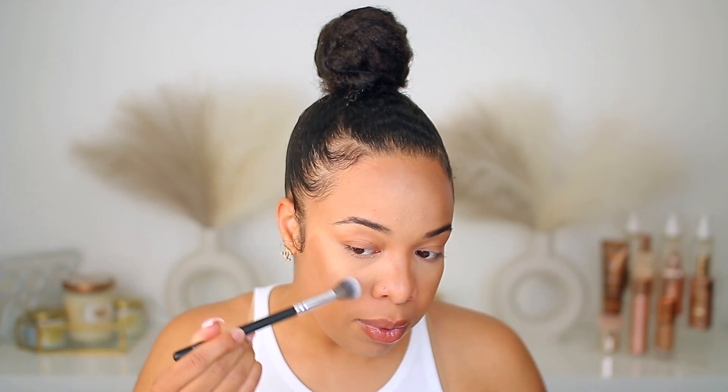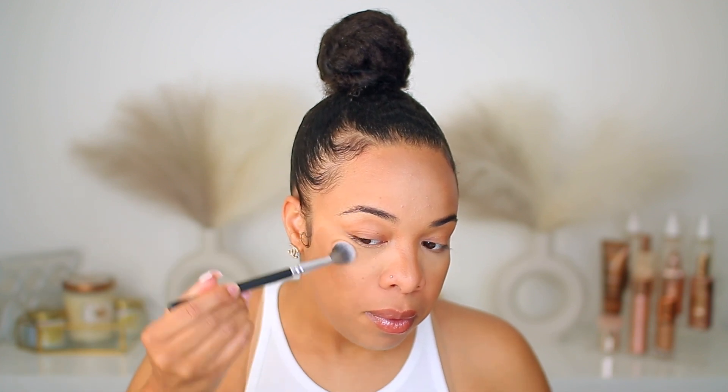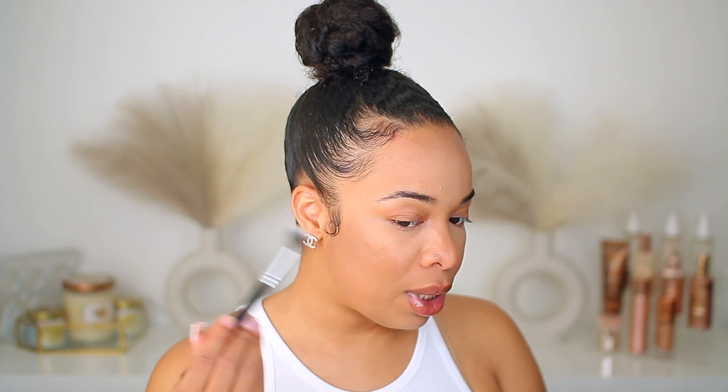For the other side, I'm using my Japanese Squad 713 brush — kind of a dual fiber brush — to blend it out and see if we get the same result. Oh, I kind of like the naturalness from the brush more because there's no harsh line. From the side you see definition, but from the front there's no detection — just a very natural, real natural glow. The beauty blender gave similar vibes, but I really loved how the brush came out.